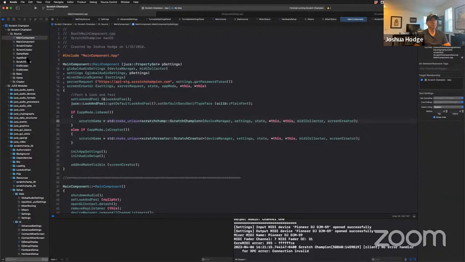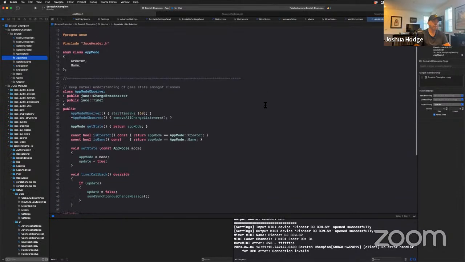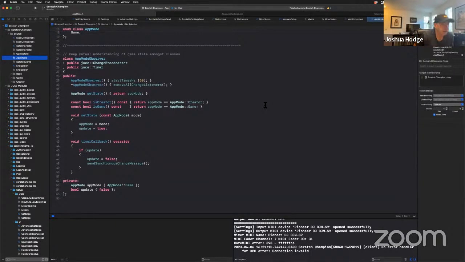And so if we go into the application mode app, this is a really big app. So the reason that I don't do a lot of live streams on this application is because it's so big that it's very easy for me to get lost in here. And I wrote the majority of this stuff. That's the reason why I don't do a lot of live streams, but I think it's good to do live streams on this just to show what a big application like a DAW or a DJ application feels like. I mean, it does a lot of things. It has a lot of code.